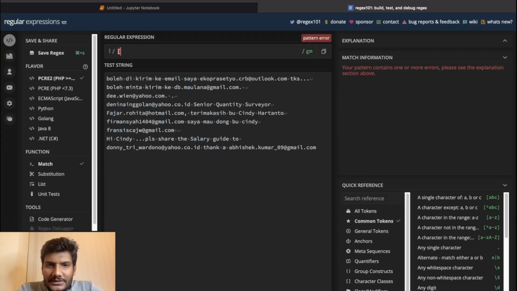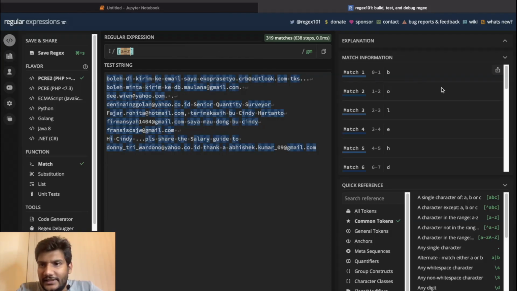Now, suppose I have to extract any single character which is between small a to small z. I will give this expression, and you see that it is able to extract all the characters from this sentence. The at-the-rate sign and the digits are omitted because we have not selected them.